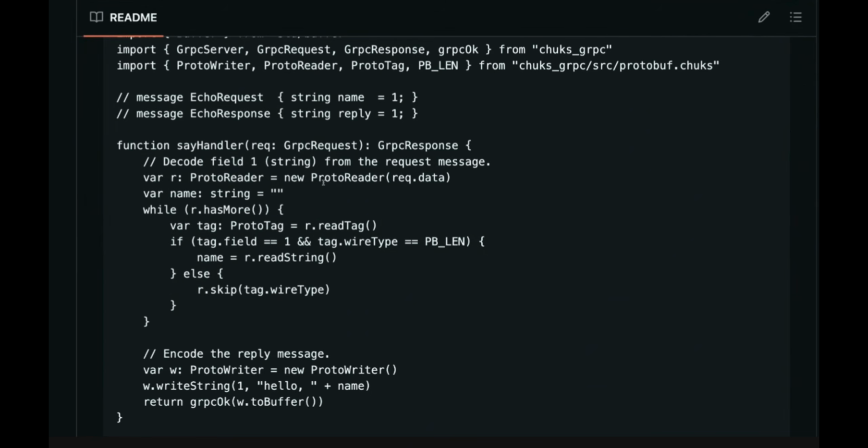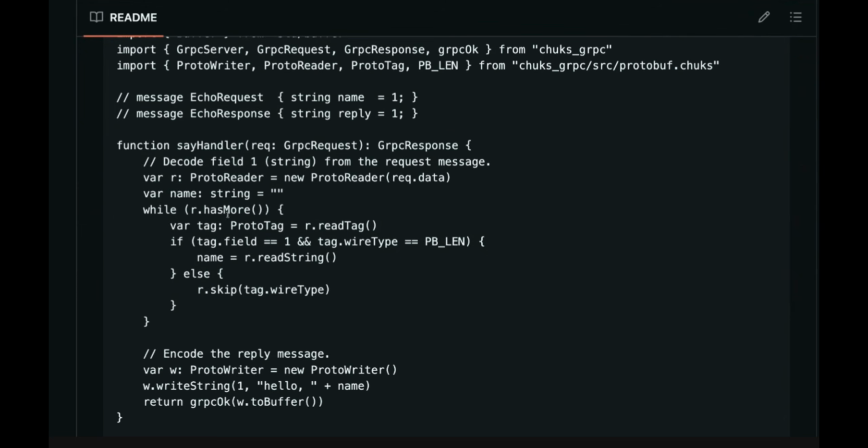So what you do is proto reader, you pass in the request.data, right? So it will read the proto into a variable that you created of type proto reader. Now, you run a loop and say, okay, while this r has more data in it, I want you to continue looping until we extract all the data. Protos are in binaries, and that is why gRPC is extremely fast. It gives you that performance, but you go through the pain of writing the proto files.